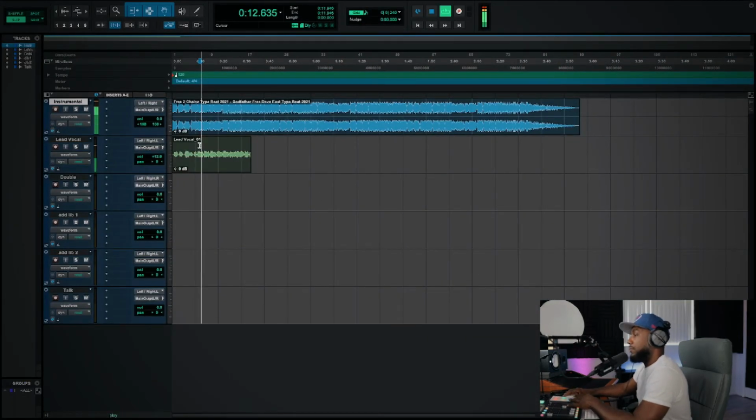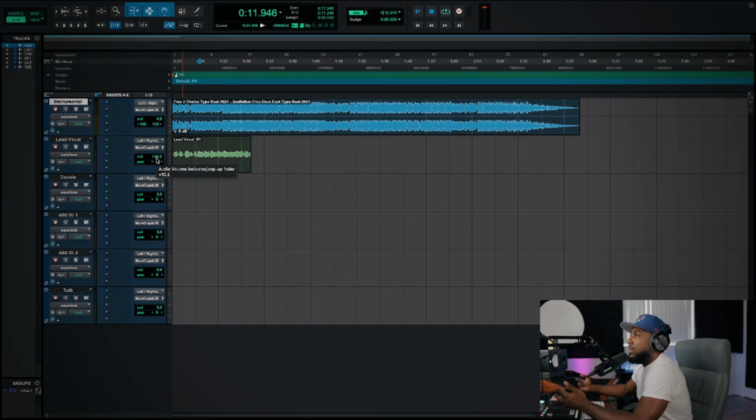So that's our 1 2 1 2. All right, so let's say I want to double that, meaning I'm going to double that track. Typically when you record, let's say you record hip hop, you add a double track. So you do the same exact thing.